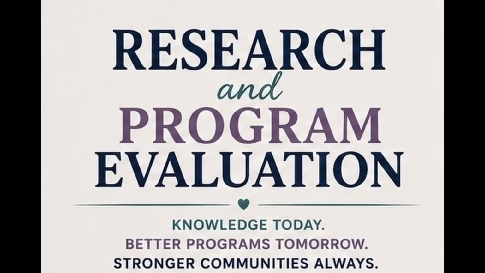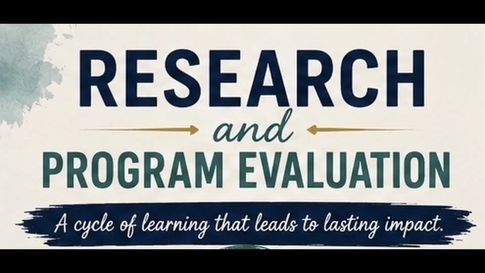Key concepts. 1. Variables. In correlational research, a variable is something that can change or vary. Examples include height, test scores, temperature, age, or behavior. Researchers look at how different variables interact or relate to one another. Example, a study might examine the relationship between study time and test scores.